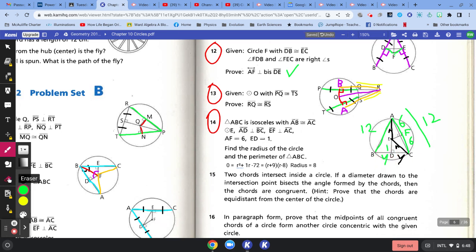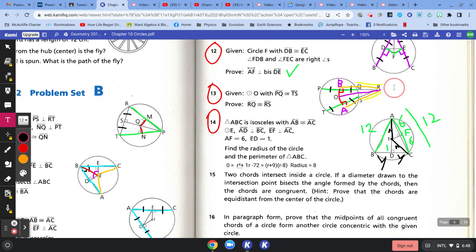I think I want to use a different color, so get rid of that. Okay, we'll go back, grab that tool, go to there. So the base is y, so we just need to find out what y is in order to figure out the perimeter, because that's the other thing we need. The perimeter of this is 12 plus 12 plus 2y. All right, we know this radius is 8. We know that this is 1, and this is the hypotenuse. So we can do our next little equation, like a little Pythagorean equation, for just this triangle here.